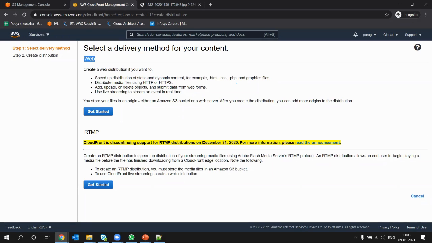But if your data is multimedia or streaming data, then you will create an RTMP distribution. Are you clear? You first need to know what type of data you have, and only then create the CloudFront distribution for it.